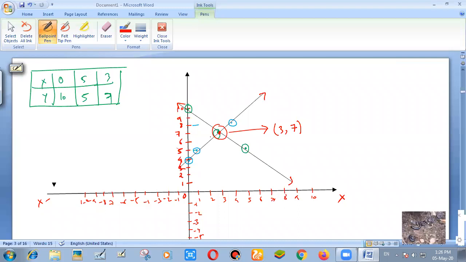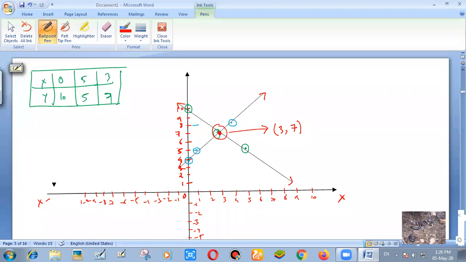Have you understood, all of you? Sir, yes. Rimpi? Sir, yes. Niranjana? I think Niranjana is gone. So this will be the intersection point, yes or no? So this will be your solution of the point. Do you understand?